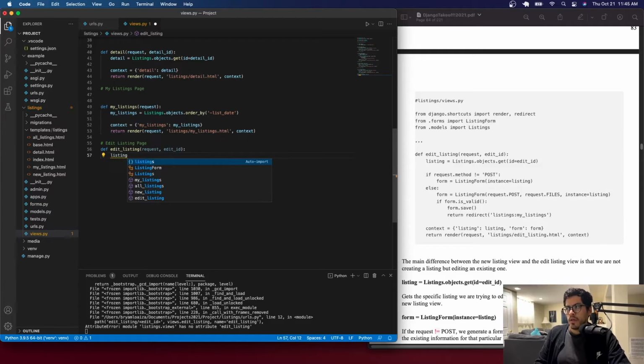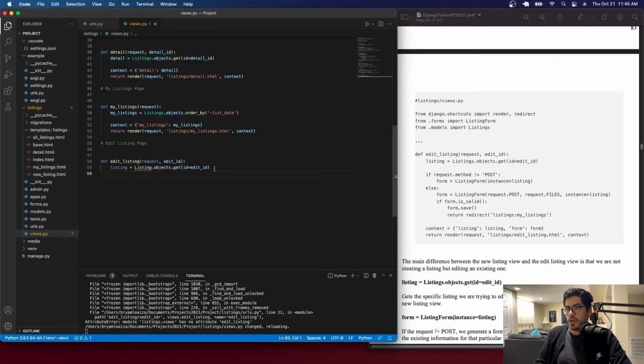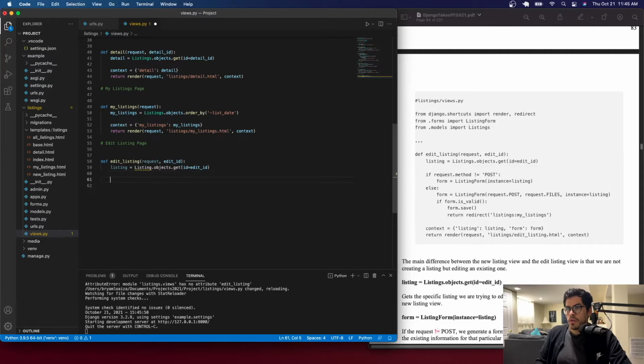Then we create a variable called listing, and that variable is going to hold the data of that particular listing that we're passing with the ID here. Once again, we're using these queries. We get the listing with the ID that edit.id has.